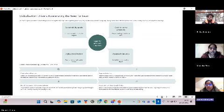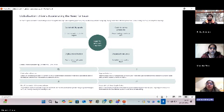Globalization drivers accelerating the need for lean. Globalization has made logistics much more complex, but it has also created a need for more efficiency. The key drivers that make lean important are cost pressure. When operating globally, there are many competitors, so they have to manage pricing to stand out, and they also have dispersed global networks. There is also e-commerce and digital growth, and sustainability goals to cut waste and emissions. So lean helps DHL handle global operations in a smarter and more standardized way. Let's get into the next slide.